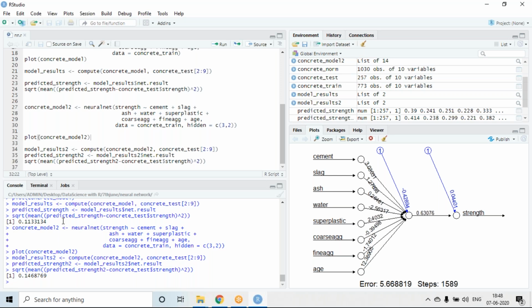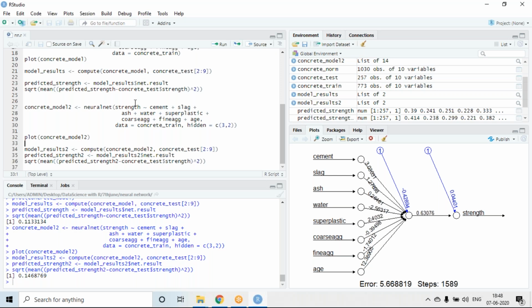Now all I'm trying to say is that you have used 3,2 and it is giving higher RMSE. What will I do? I will change that hidden layer. Now what I will change, I don't know. So ideally what I generally do, or what is the best practice in this context, is run a loop. Like previously I ran a loop for k is equal to 1 to 13, if you remember. Here I will run a loop for k is equal to 1 to 3, because up to 3 nodes in each layer and up to 3 layers, that is the maximum. So that is what we will try and find out, which one is giving the best result.